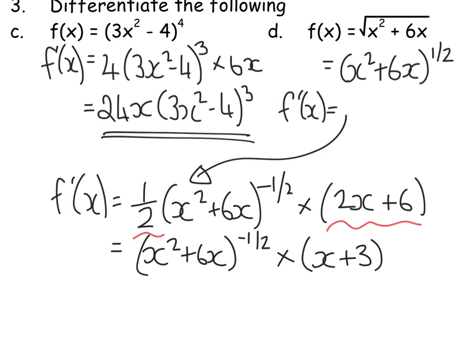And then one last little thing to do is I don't like having this bracket with negative powers on the top. So I'm going to put the x plus 3 on the top, and I'm going to take the other bit to the bottom. And power negative 1/2 becomes 1/2. So you can either write this as all to the power 1/2, or you can put the square root over it. I'm just into the habit of always putting the square root, because what if you then had to substitute in here? It's nicer to have it in root form.